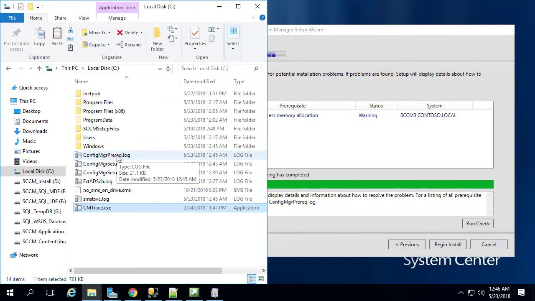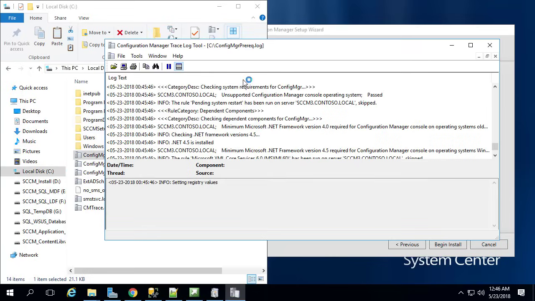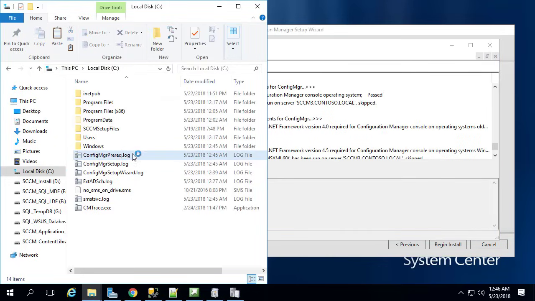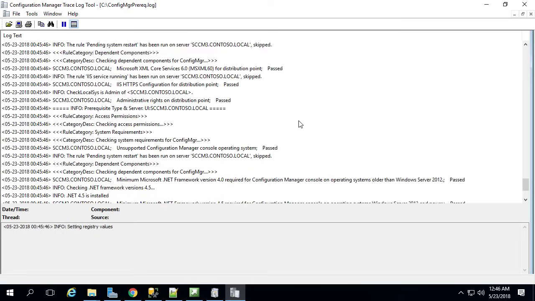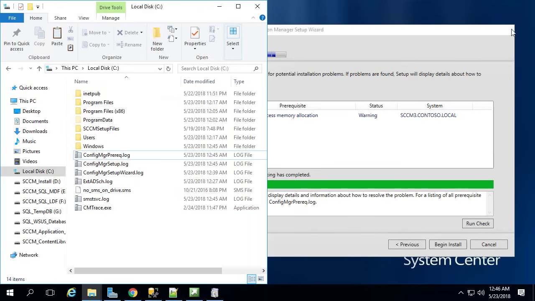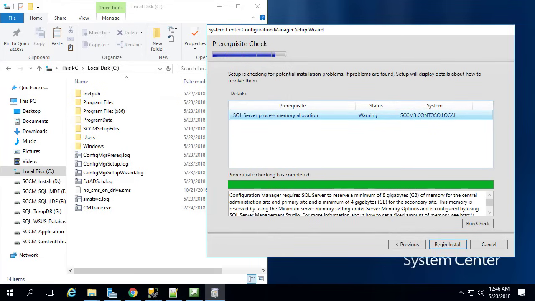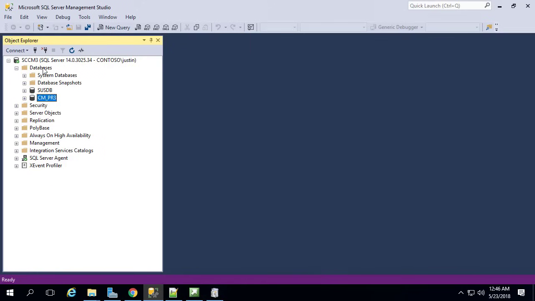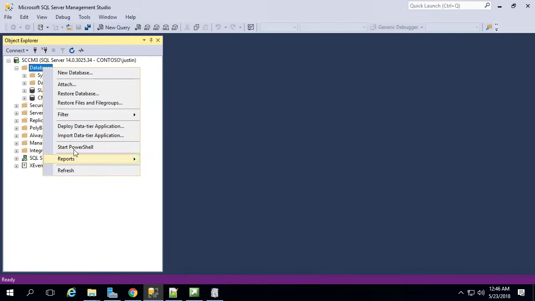So if we want to look at things like the prereq check, on the root of C there's going to be a log file called ConfigMgrPrereq. So we can see information about what's going on with the prereq check. Everything looks good. I did notice the check does fail to see that we have the minimum of 8 gigs recommended for SQL.